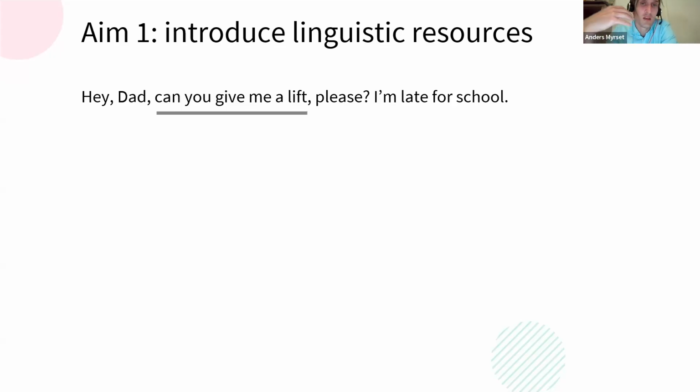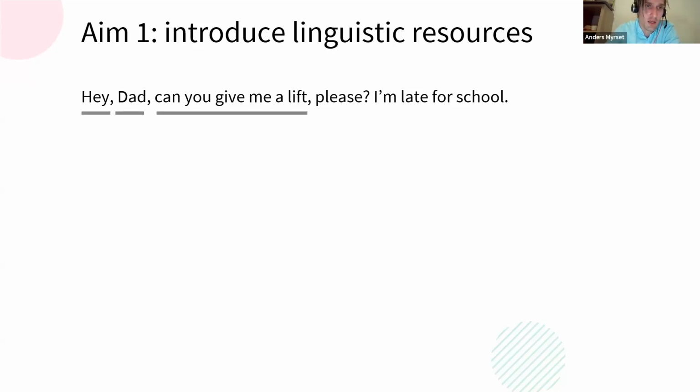And this can be performed at different directness levels. You could say, give me a lift. Can you give me a lift? Or you could say, I'm late for school. This example that we have at the end could have also been used as a head act. So basically what you're using to request something. And then everything else here is optional.